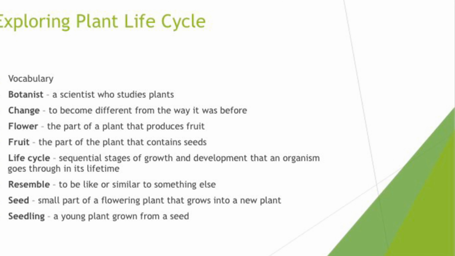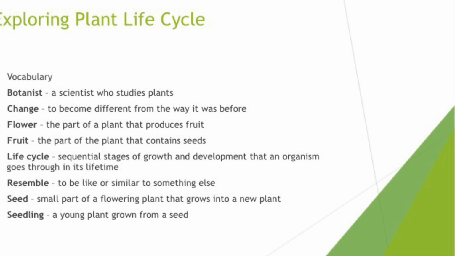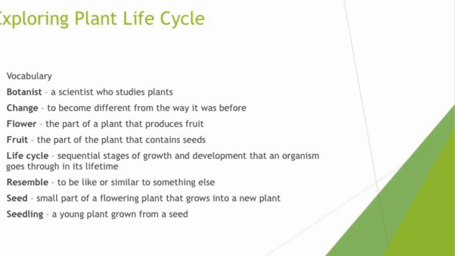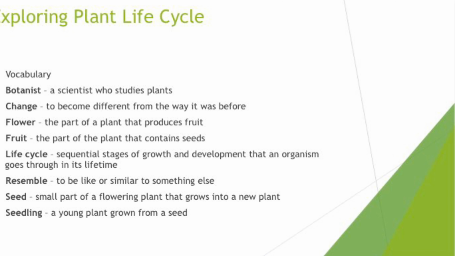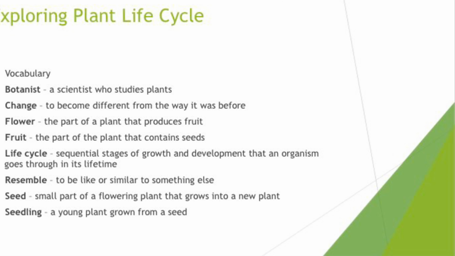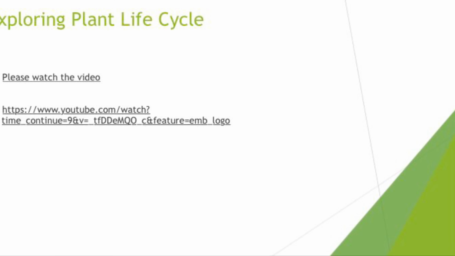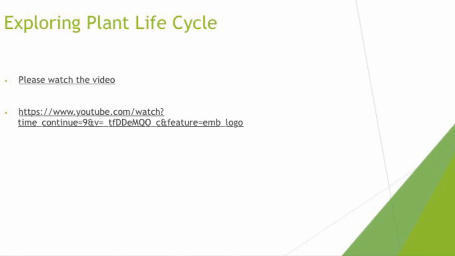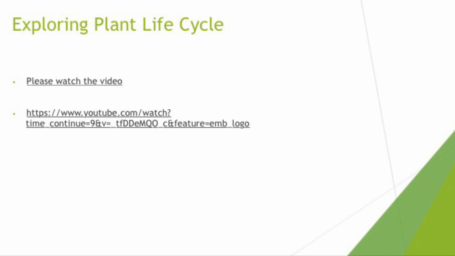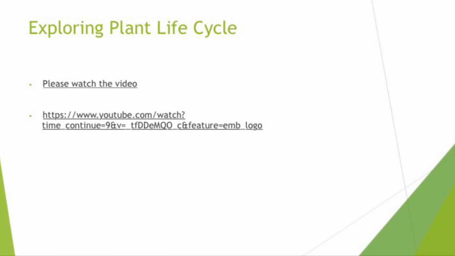Resembles, to be like or similar to something else. Seeds, small parts of a flowering plant that grows into a new plant. Seedling, a young plant grown from a seed. Next slide. In this next slide, you will watch a short video about the life cycle of a plant. This video should take about 3 to 5 minutes.